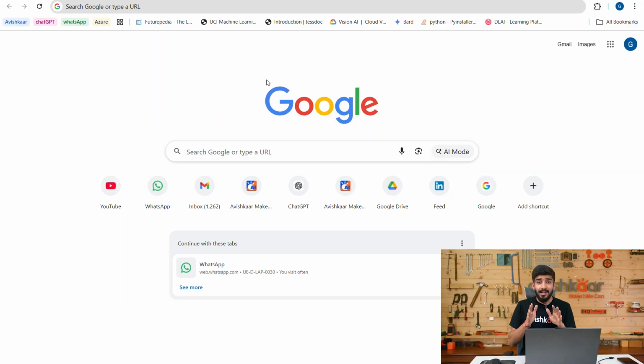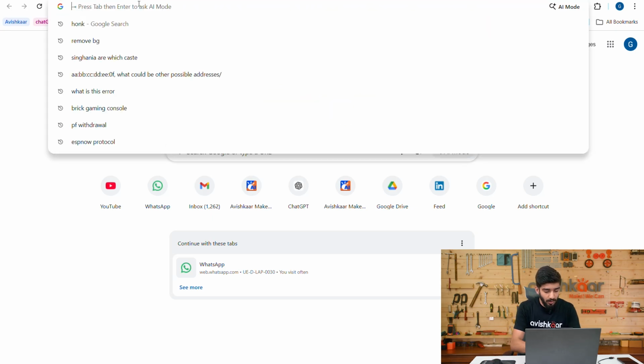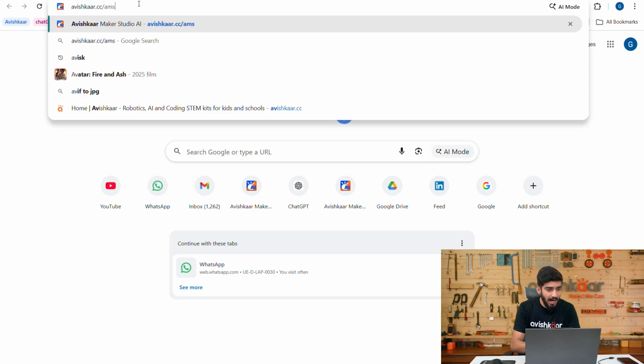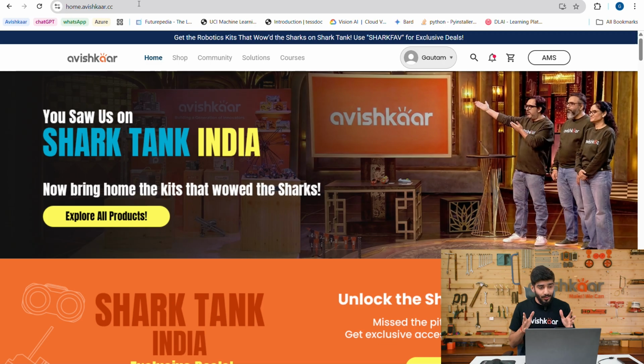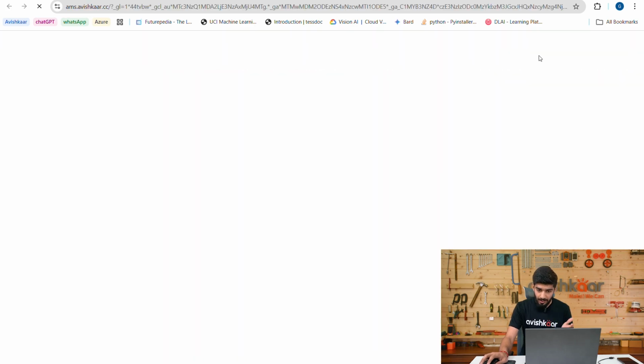Alright guys, so the second important pillar of this project is the software part of it, which is actually the heart of this project. And to access that, we need to make sure that we are logged in with the platform. For that, you have to open your web browser and write www.avishkaar.cc and hit enter. So you'll see that the website loads up, but the good news is that I'm already logged in. So the process is very simple. You just have to write your phone number and you'll get an OTP and you'll be able to log in. Next, you have to click on the AMS button, which will lead you to the coding workspace. So let me click on that.